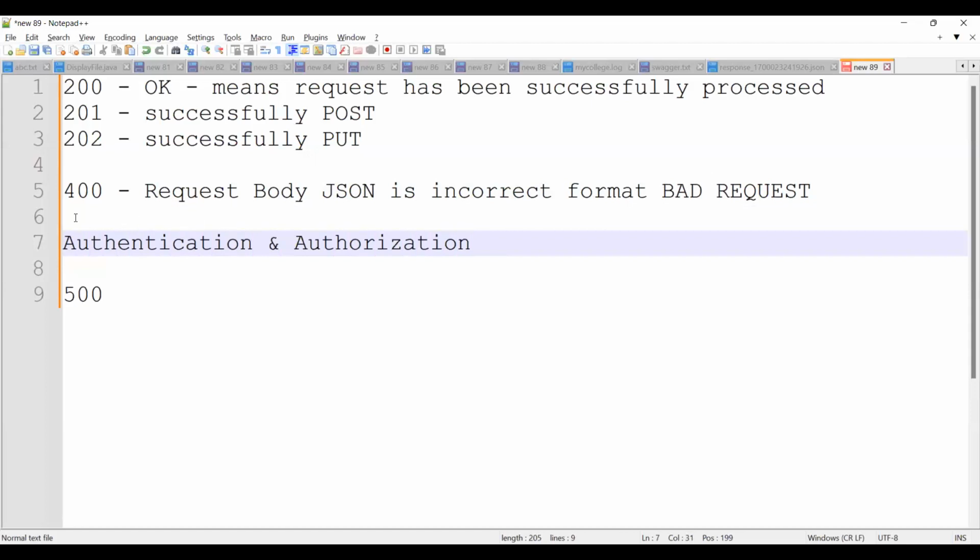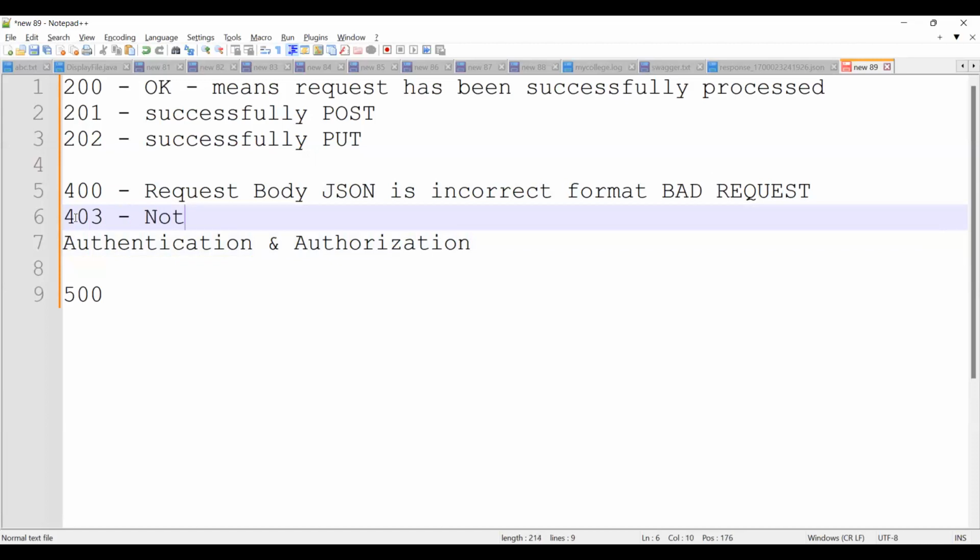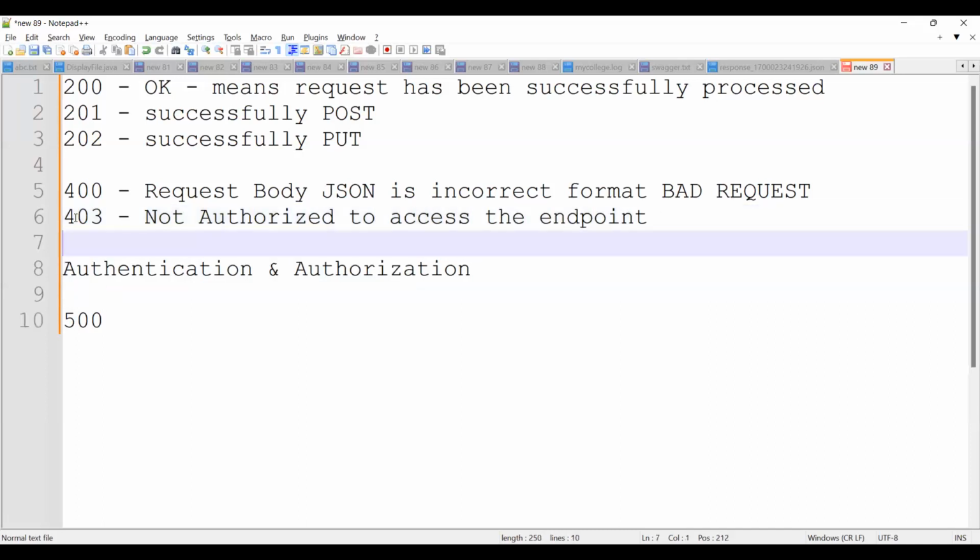So 403 means you are not authorized to access that API. You're not authorized to access the endpoint. The endpoint which you're trying to access, you're not authorized for that. That is 403.